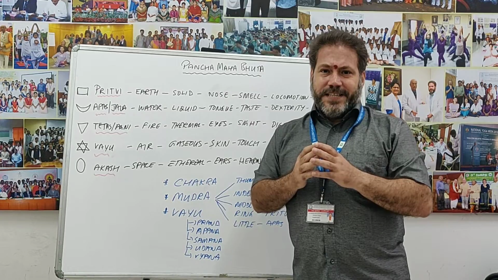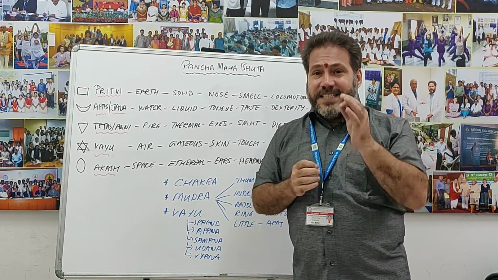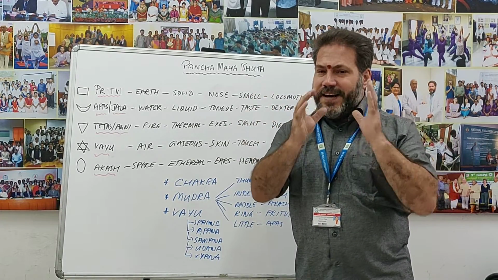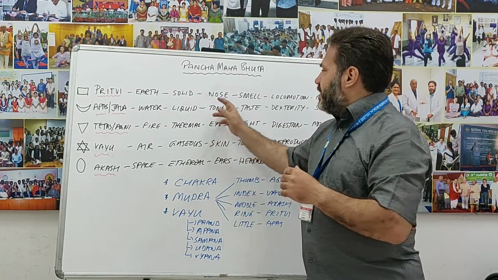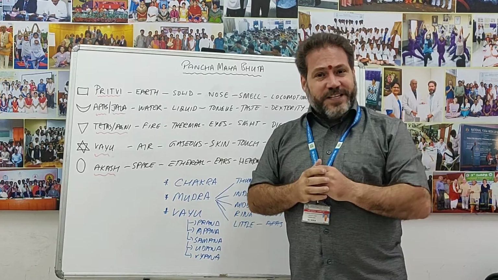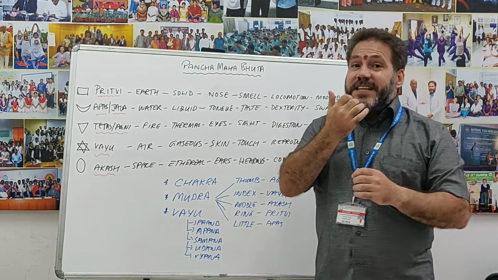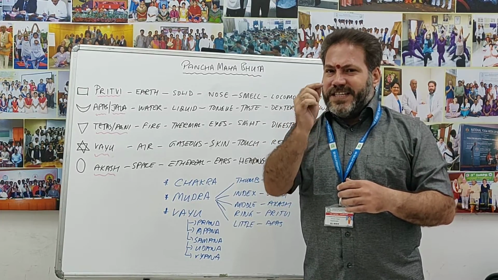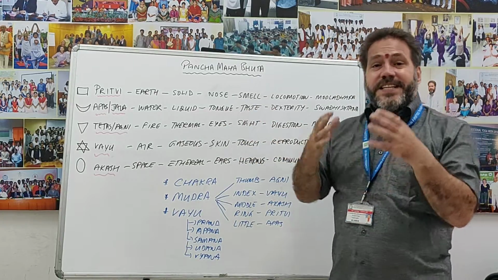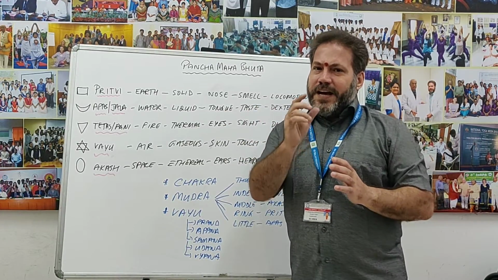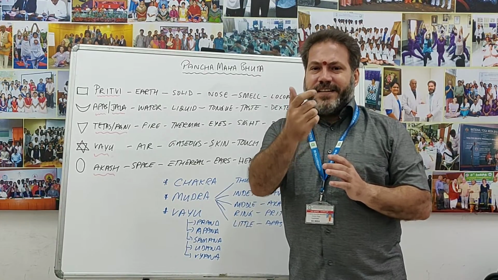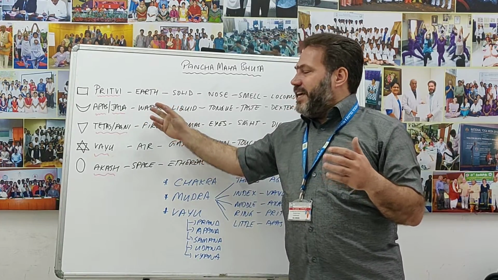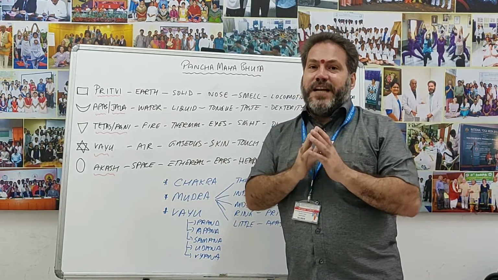So these Jnana Indriyas, for example, the nose is called Ghrana. Ghrana is the nose. And what does the nose do? It smells, and that is called Gandha. So Ghrana giving Gandha, that is nose and smell, are related to Prithvi, the solid state. Whereas the tongue, the Jihva, not Jiva as in the individual, Jihva with an H sound coming in there. Jihva is the tongue, and that tongue gives us the taste. What is taste? Rasana. We are able to understand the essence, the taste through the tongue, and that is related to the water element, which is fluidity, liquidity, and that is Apas or Jala.